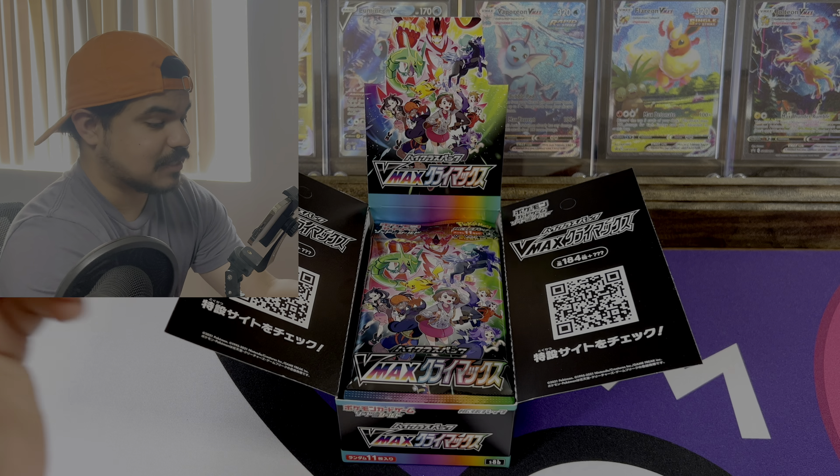This is our last pack. Let me know if you guys have been enjoying this — I know for sure I'm gonna be opening more of them, so keep an eye out for that because this set is actually really fun. Going to our last pack — what are we gonna get? Oh, and a Charizard holo, very cool! We got the Shield boy and a reverse Dustox. This is a cool card even if it's just a regular holo; I believe this came out in Vivid Voltage.